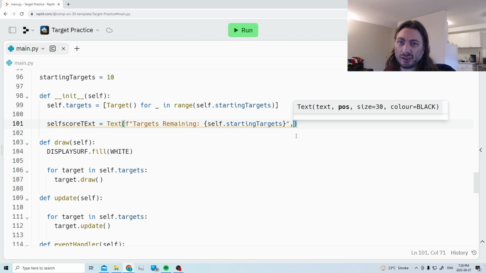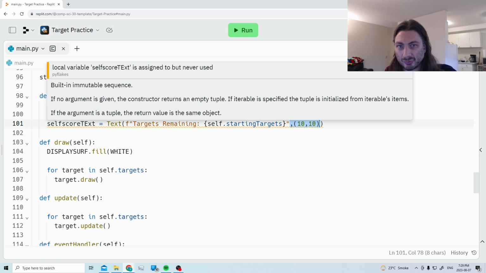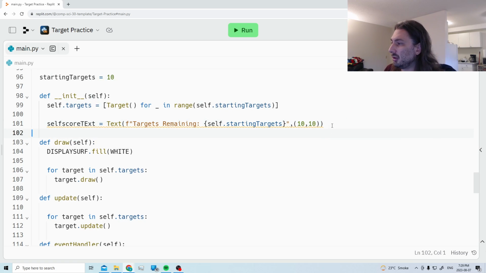And we're going to put it in the top left corner, but not all the way. I'm going to kind of bring it away from the edges a little bit. So I'm going to say let's move it 10 pixels from the left edge and 10 pixels down from the top edge. Okay. This does not actually need to be an array. We could do it, but since we're not going to be doing vector operations on this, leaving it as a tuple is perfectly fine.